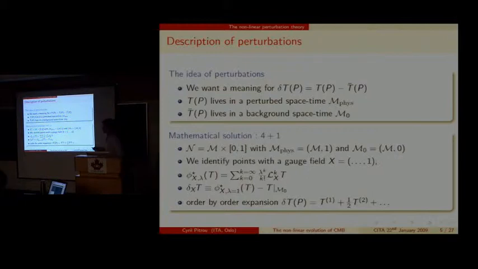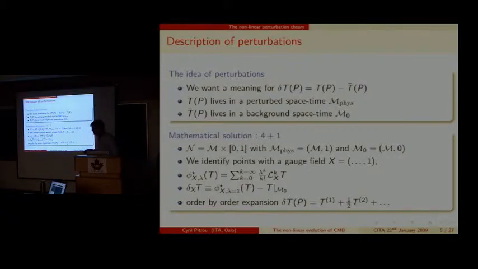So now, I said I will talk about the nonlinear evolution. Let me just spend a few slides on the description of perturbation in cosmology. Perturbing in cosmology, or at least in GR, or on any manifold, is not as simple as perturbation in quantum field theory, because you're not perturbing things around a fixed background. You want to give a meaning to the perturbation of a tensor, which is a physical tensor minus a background tensor. But the problem is that the physical tensor lives in a perturbed, physical spacetime, some manifold, and the background tensor lives in a different manifold. So you cannot make such a subtraction if you don't give a meaning to this difference.